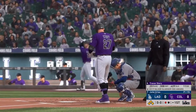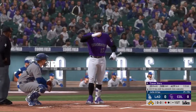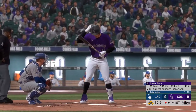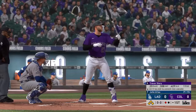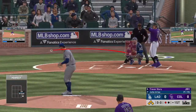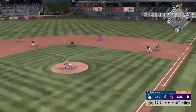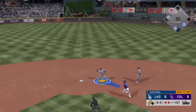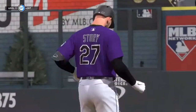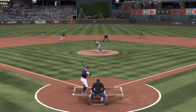And that brings in the power-hitting shortstop, Trevor Story. The average for him entering play sits down in the 250s. First pitch coming. Here it is. Hard hit ball to second. There's one. Throw to Muncy to finish the double play. That retires the side. Just what the doctor ordered. He gets the double play to get him out of the inning.